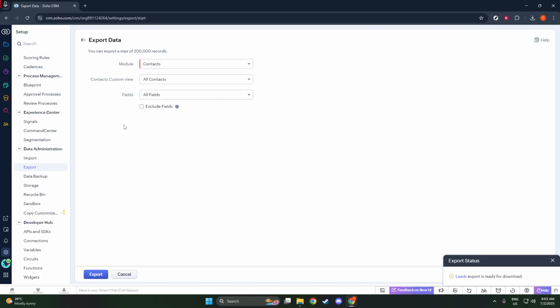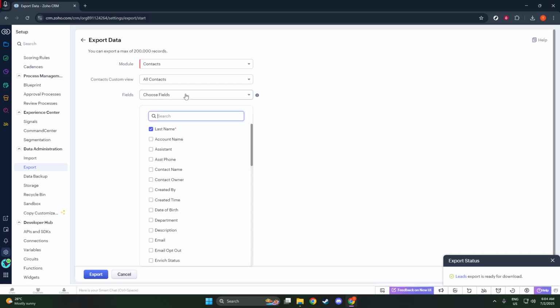With that subset in mind, we move on to selecting which fields you want to export. You have a few options here. You can choose to export all fields, which does what it says and exports everything for the contacts you've selected. Or, if you've already set up a custom view, you can use fields from Custom View to keep it simple and relevant. If you prefer a more tailored approach, you can manually pick and choose the specific fields you want to include. There's a limit of around 200 fields that you can select. If you're exporting all fields but don't want some of them, you can opt to exclude up to 20 fields.